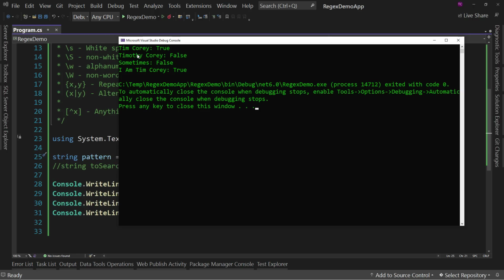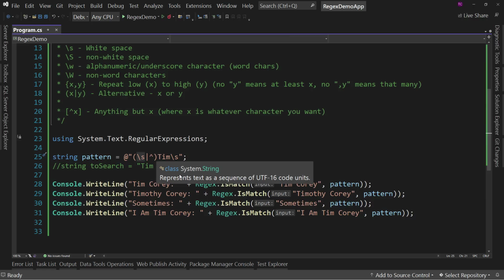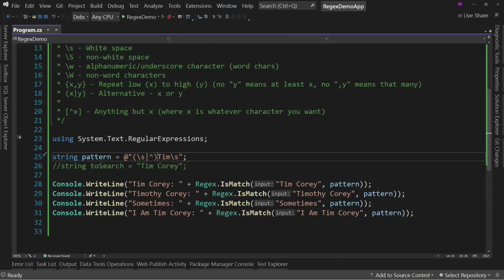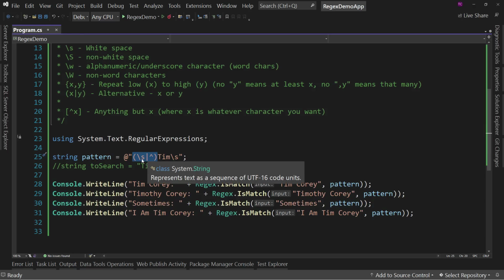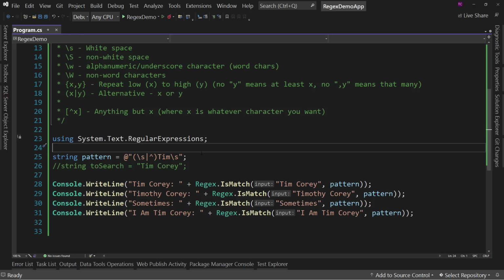It's more accurate to what it might be in a text file, where we might find that Tim is the first word in a sentence. You know, Tim went to the mall. Well, then Tim is the beginning of that sentence. Therefore, there wouldn't be a space in front of Tim unless it wasn't the first sentence in the paragraph. So this is important to know how to start thinking through all different places that could break your pattern. So now we're looking for at the beginning or with a space in front of it. But what if Tim is the last thing in the line?